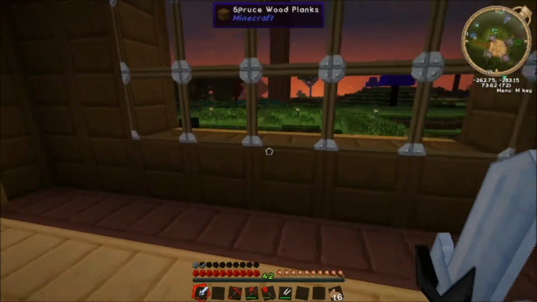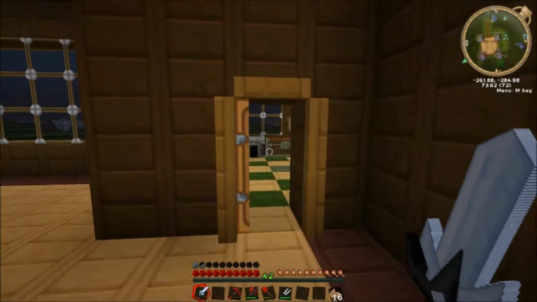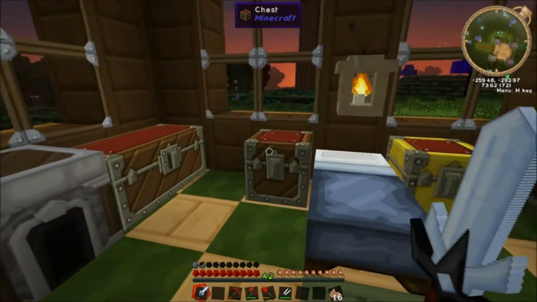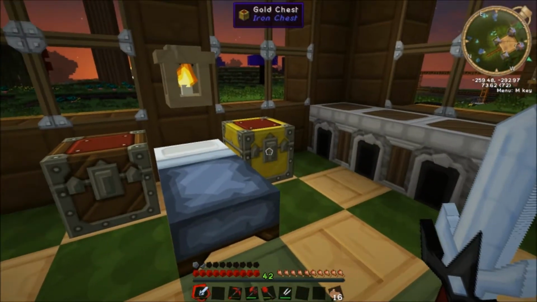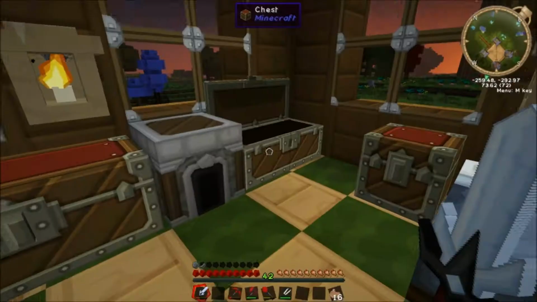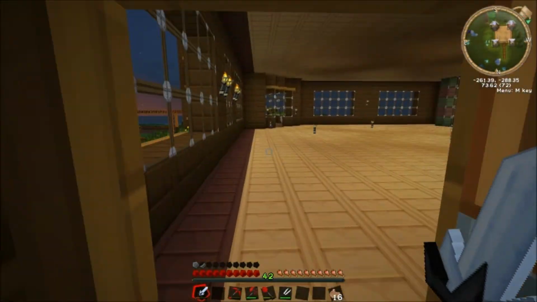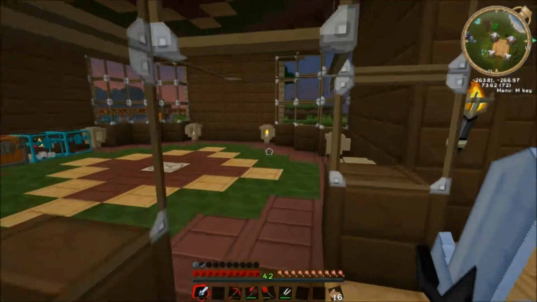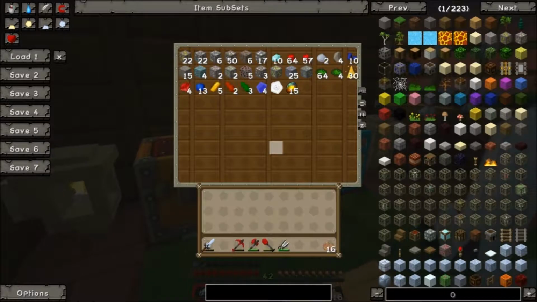So, right, today we are going to build. What should we do? Should we do some basic machines, or should we do the smeltery? Let's see what I've got on the other chest. I think I've got a lot of ores in that other chest as well. So I think probably the smeltery is a good idea, to be honest.